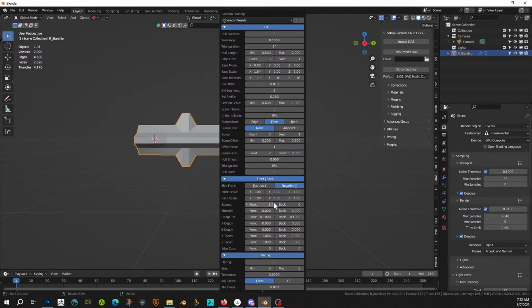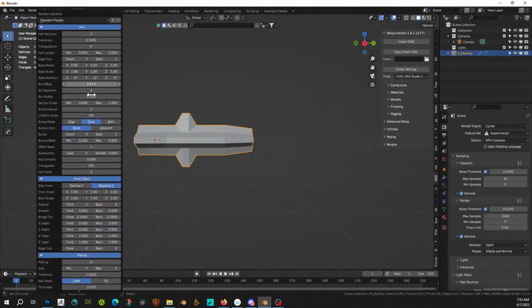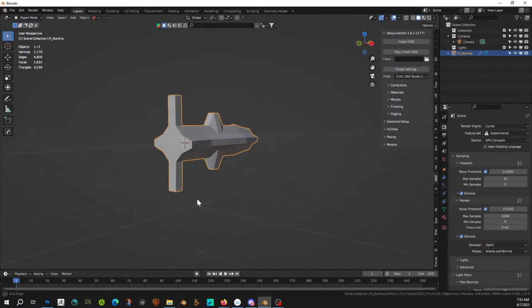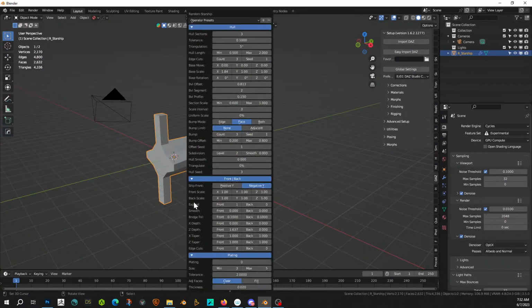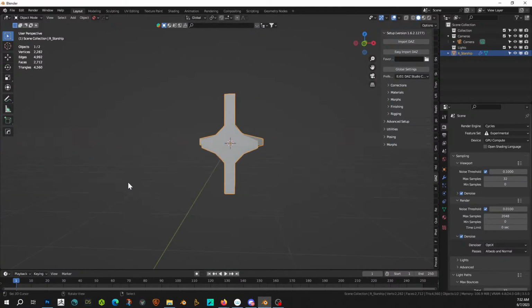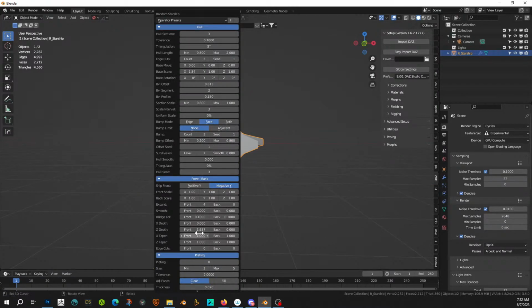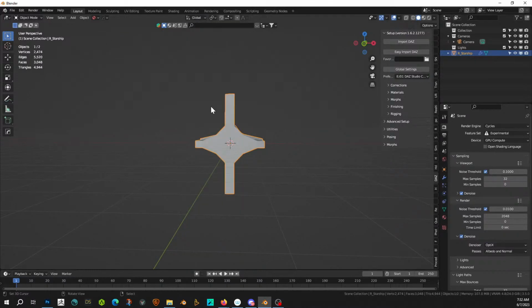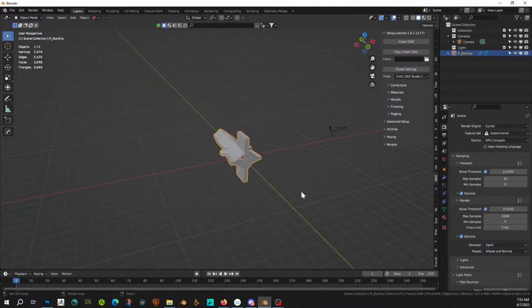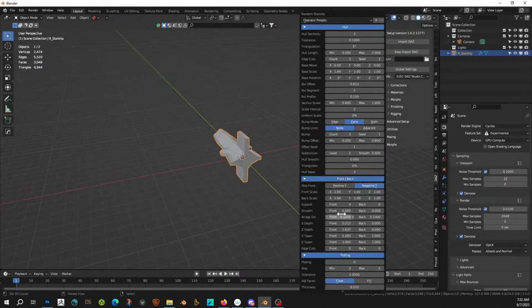Front scale 1. Move this off so we can see it. And Z depth on the front. So yeah, I want that to be my back now, but F9. And can we expand it? Okay. F9. And then X depth on the front. Make it wider. There we go.